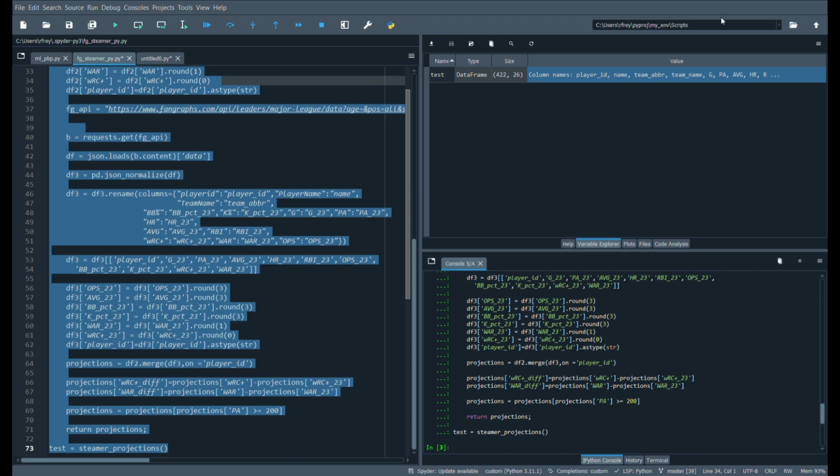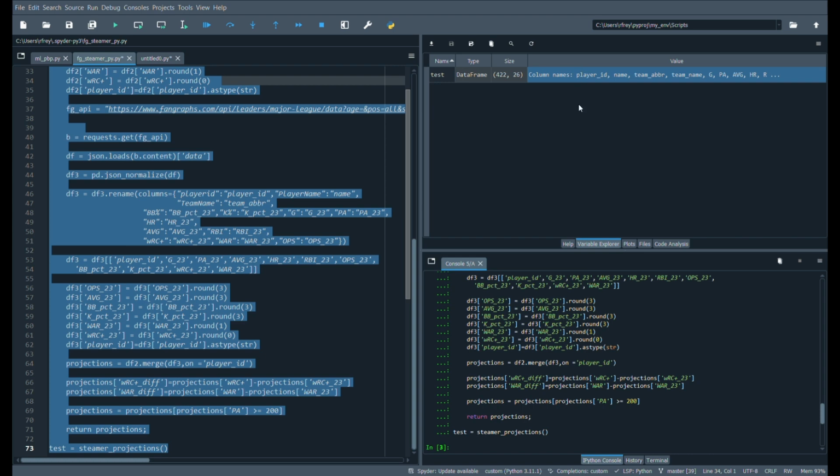So like we can click on, let's click on WRC plus difference. So like a guy like, if you look at this again, make sure you double click on it. Like P. Crow Armstrong, he barely played last year, but he's projected to play a ton this year. He's going to have a high uptick in WRC plus. He's projected at 91, and his was negative 32 last year, but again, in limited time.